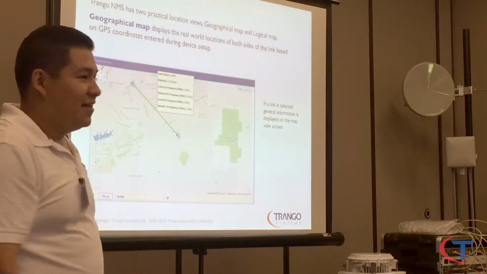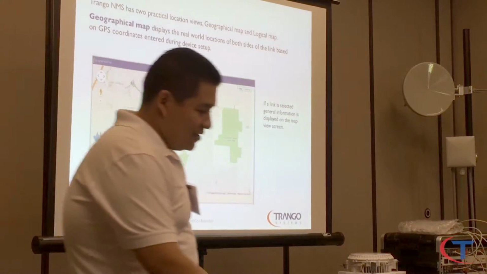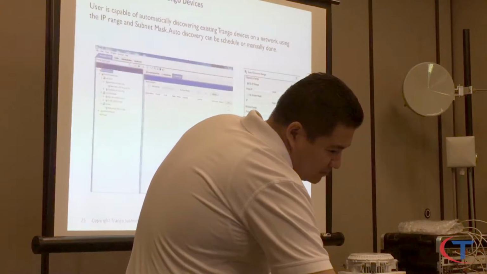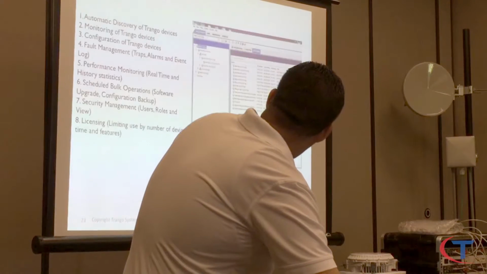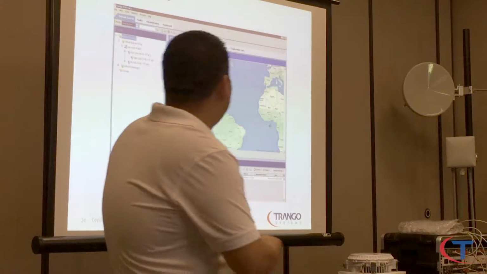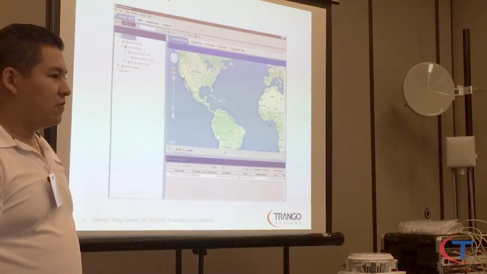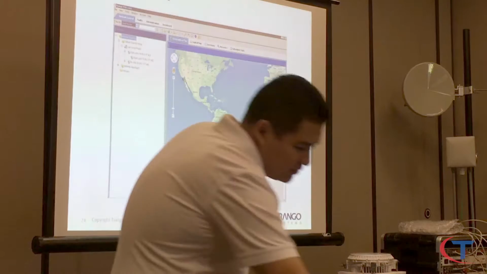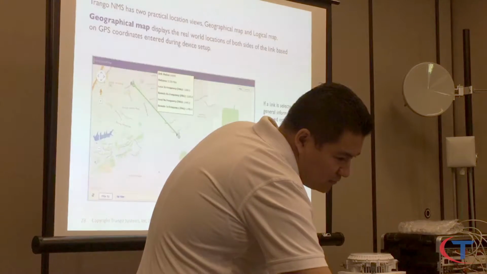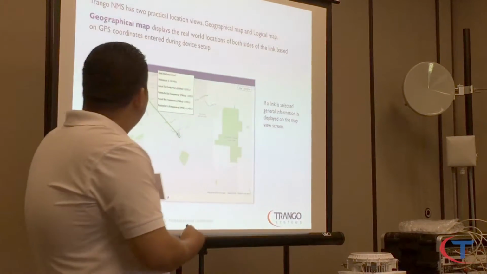Is that the global view there? Is that kind of what it looks like? Yeah, so the global view is pretty much that interface. That's when you log in, typically this is what you will see. And you can zoom in and... Correct. Now, if you look, this one, for example, this is the geographical map.